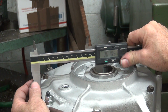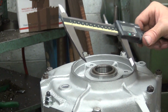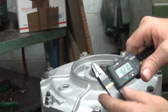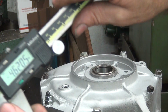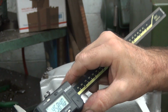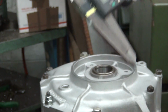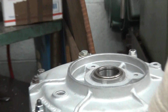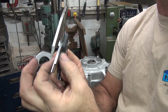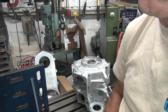11, there's our 10. So we're about 10. We gained a thou. So it's 10 thou higher on this one than this surface. So we've got to cut 10 off that to make it more equal. And it looks like the overall height was 4.62. I have no idea what it's supposed to be, but that's just how good our number is with this set of calipers. That is not a true number because we have a nice square shank and a round hole, so that's not how you measure a round hole correctly. It's just how we have it.